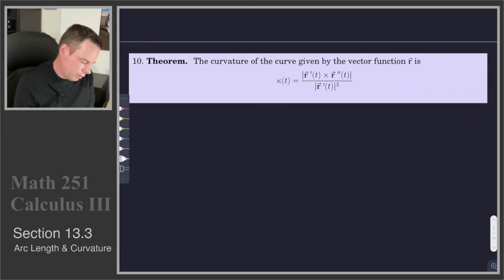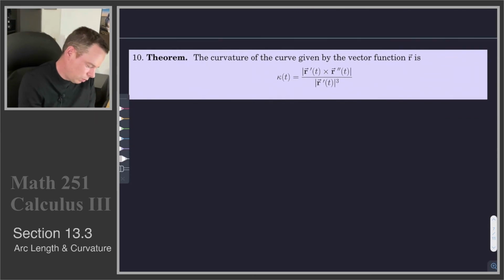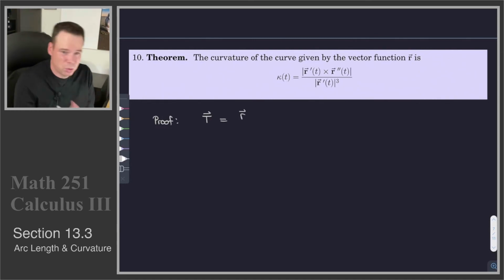We're going to prove this, and then we'll do a calculation using it. So let's go ahead and prove it. So how are we going to prove it? Well, we'll start off with this statement here. What is capital T? I'm going to drop the arguments here just to make it clean, more easily readable. So what is capital T?